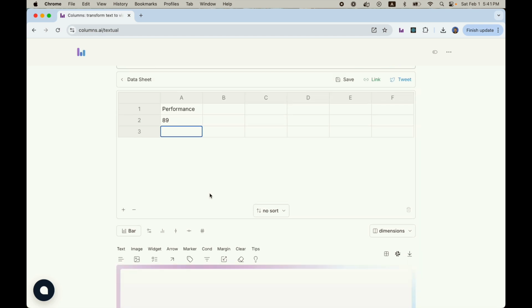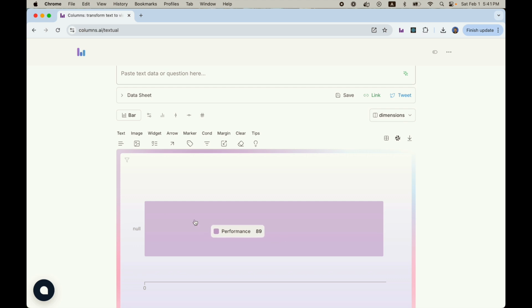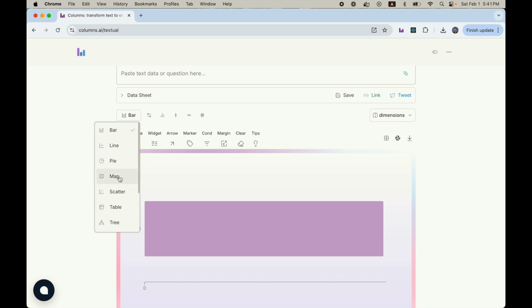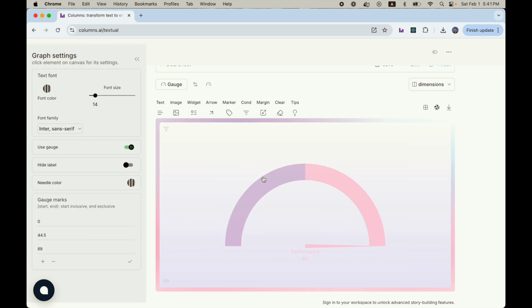And I want to visualize this in a gauge chart. So as you can see here, by default, it is always using bar to visualize the data from the sheet. I collapse the sheet and I go to pick the gauge chart. The gauge chart gives me default settings, but I can click it to bring up the settings.